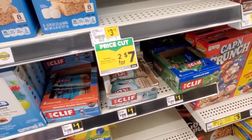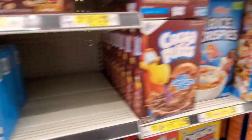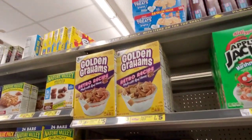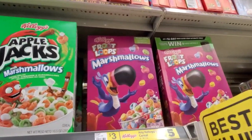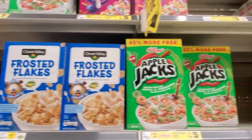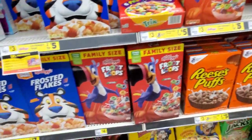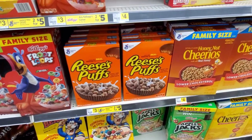And they have Clif Bars for $1.00. Fruit snacks are $1.00. Dunkaroos, $3.00. Their brand value size $2.75. Golden Grahams — three or two for five. Apple Jacks. Fruit Loops and Marshmallows — oh, my teeth hurt just thinking about those, but they sound really good. Frosted Flakes, $1.75 — 45% more. $3.00. All $3.00, guys. $4.00 for the family size. Reese's Pops — and again, some of them are two for five.